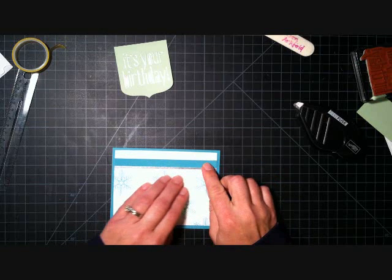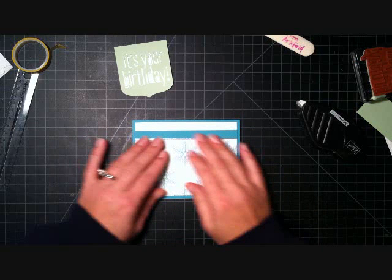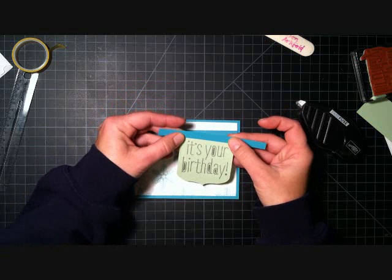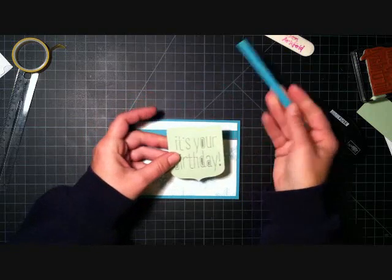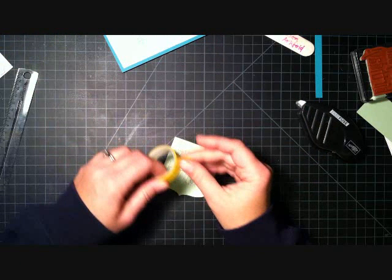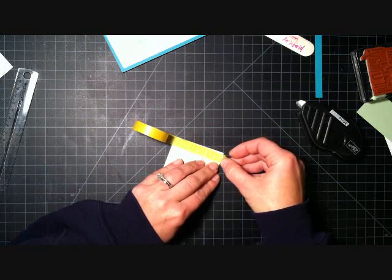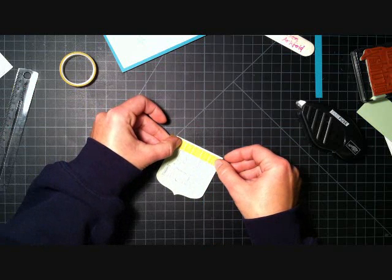Okay, now I'm going to look at that sentiment piece again and see what I think there. I'm not quite sure. I'm going to add this Bermuda Bay strip over there, and as I lay that down, I just think it's going to be too much. So I'm just going to use my washi tape again and add the strip of color there.